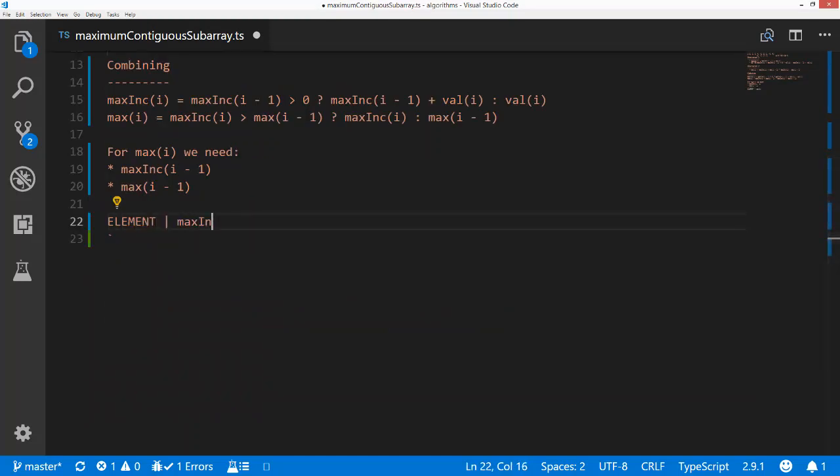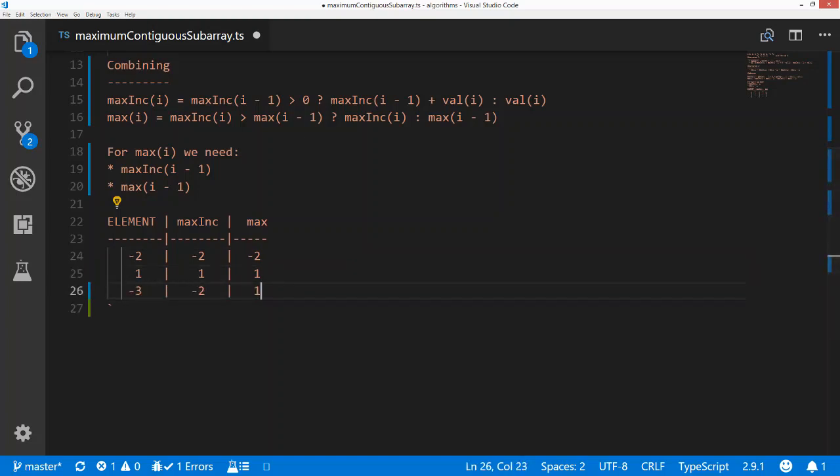A key trait of dynamic programming algorithms is that they can be solved with a simple table. Let's solve the example array by hand to demonstrate this tabular approach. At element minus 2, the maximum including it would be minus 2, so the maximum we can hope to achieve is minus 2. At element 1, the maximum including it would be 1, as there is no point in including the previous minus 2, and the overall maximum is 1.